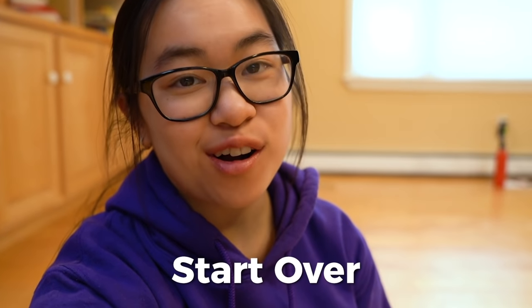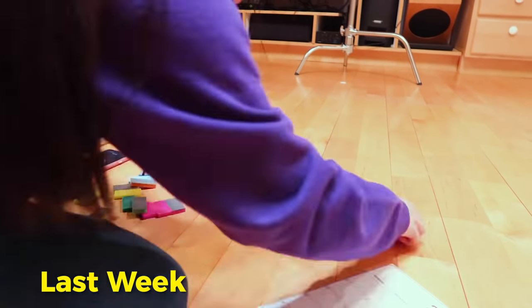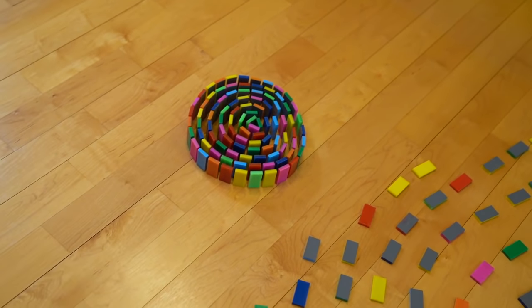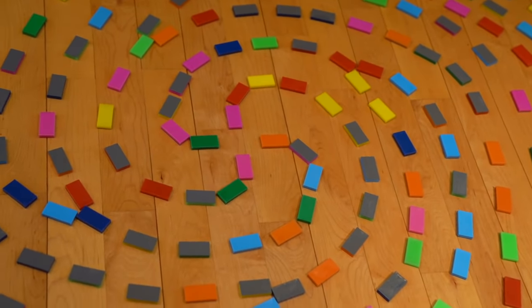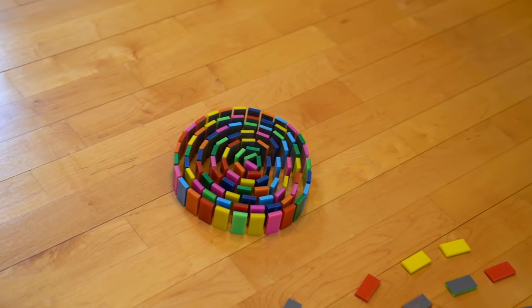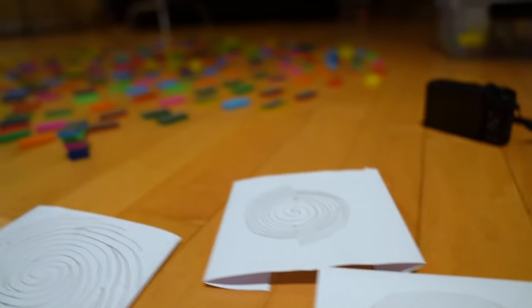What's up domino community, it is day two of the 30-day domino challenge and I'm in a position where I need to start over completely. Last time I was building the circle field, I changed the design about 10 times. I was going to do a circle field, but then I thought maybe just a four-way split instead of a full circle field with millions of different splits. Then I thought that might be too much, so I did a bunch of drawings and iterations.